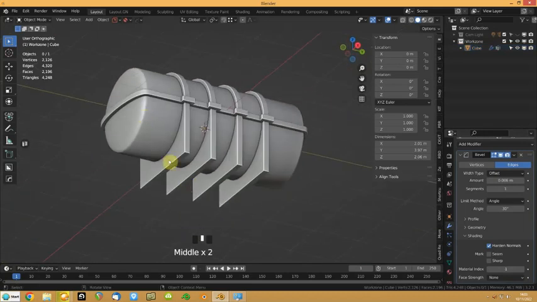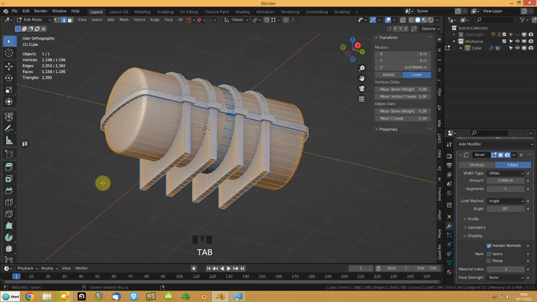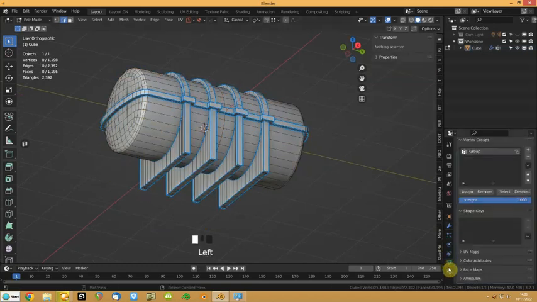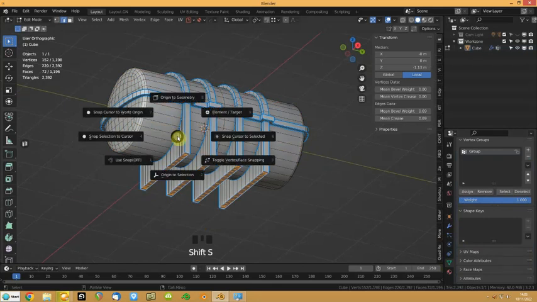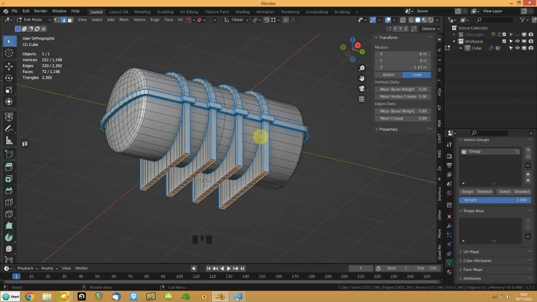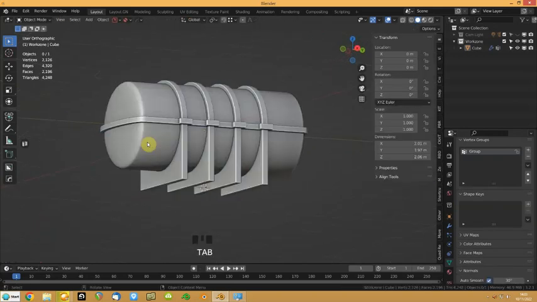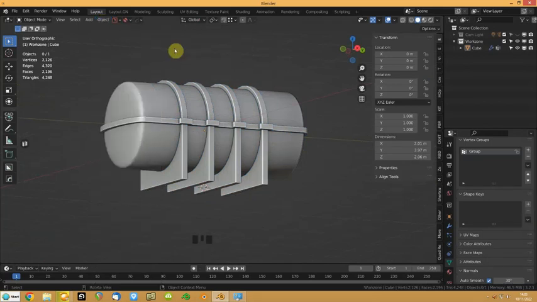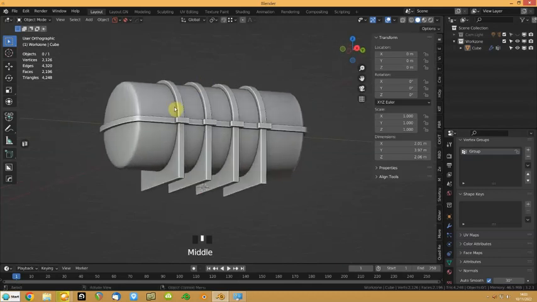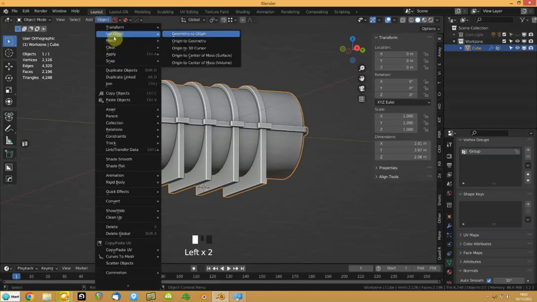Now we want to put the origin here, so we go in, deselect everything with Alt A, select that. Now in native Blender you do Shift S, snap the cursor to selected, go into object mode and set your object origin via the mesh. So we'll do it that way first. Snap cursor to selected, go into object mode, object, set origin, origin to 3D cursor. It's not done that. Try again. Select object, set origin to 3D cursor.